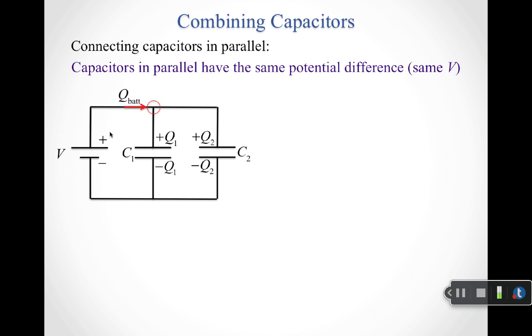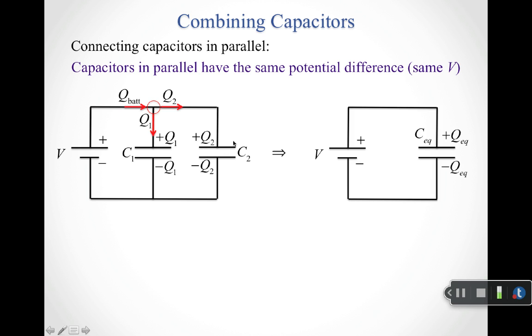Well, again, with steady state capacitor circuits, we're not going to talk about current, but we will talk about charges. And so what's going to happen when my two capacitors are fully charged is that I will have pulled some charge out of the battery. Some of that charge will have gone down this branch to now charge capacitor 1. The rest of that charge will have gone down this branch to charge capacitor 2.